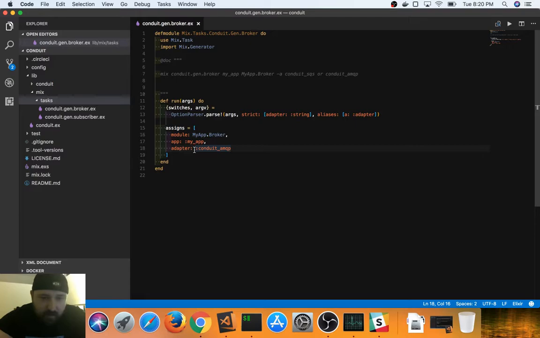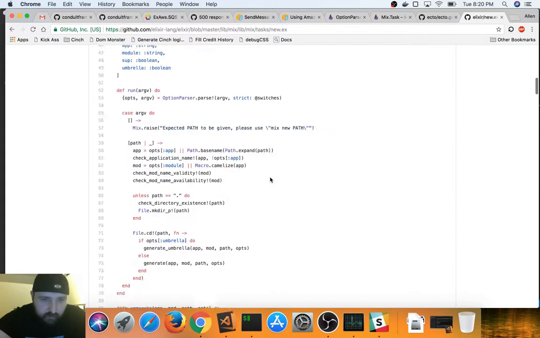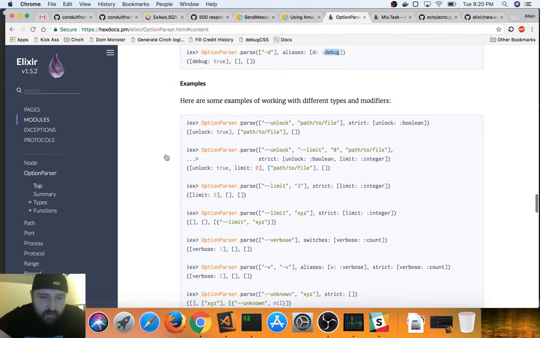So I can start by doing just, actually, is there a way to do defaults with option parser itself? I'm looking at the wrong thing. Option parser.